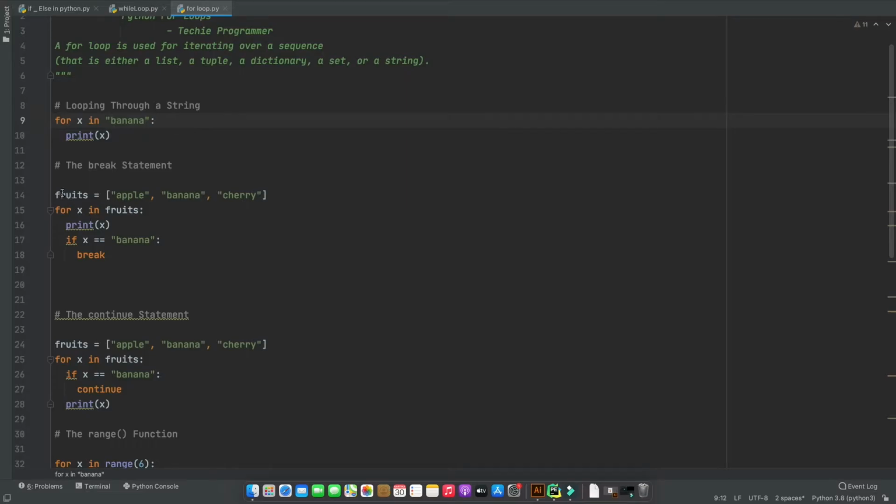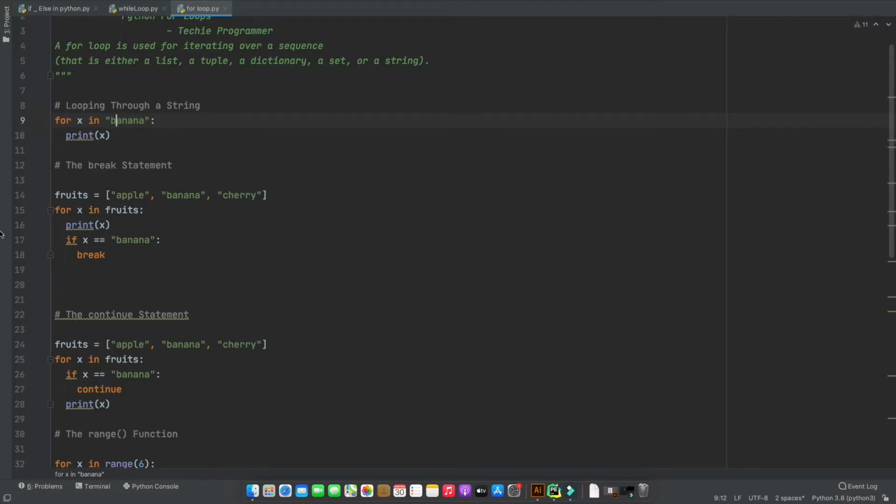What we are doing here is, this is a list of fruits: apple, banana, and cherry. For x in fruits, the first time x stands for apple, it prints apple, and it checks if x is banana.